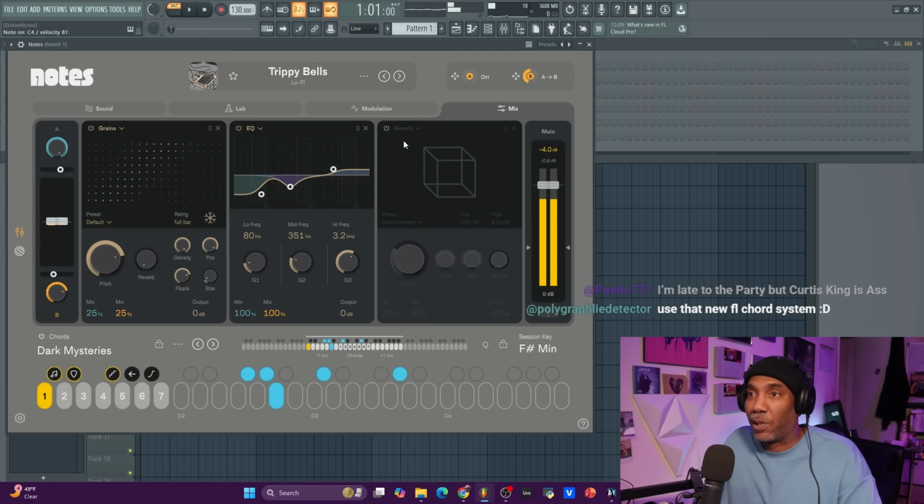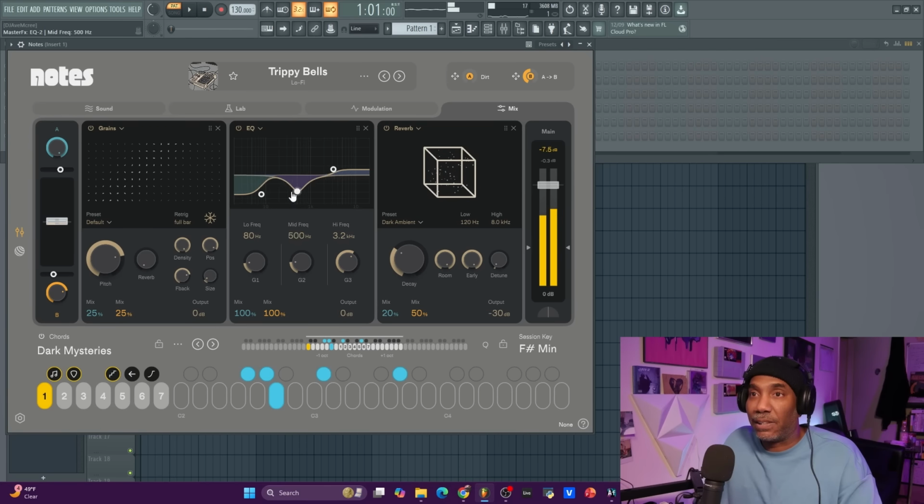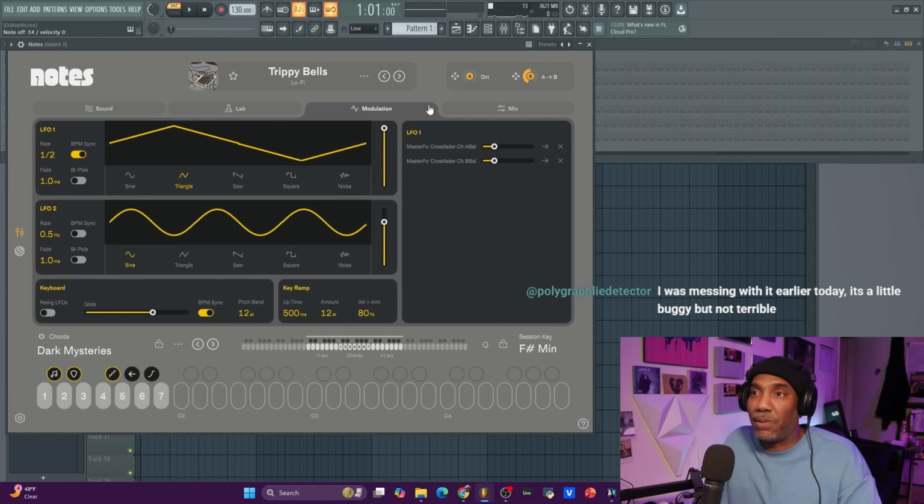So if you want to add reverb or take away reverb, change up the EQ, you can sweep the EQ in many different ways, mid frequency. I wonder if you can, and I wouldn't be surprised. Yes, you could set macros up in this joint and then put the macros on your keyboard. Of course, you can do that on the MPK. I'm not going to waste my time with it. I think you can assign modulation to a specific parameter if I'm messing with just an LFO? I'm looking. This is where I'm probably the most confused.